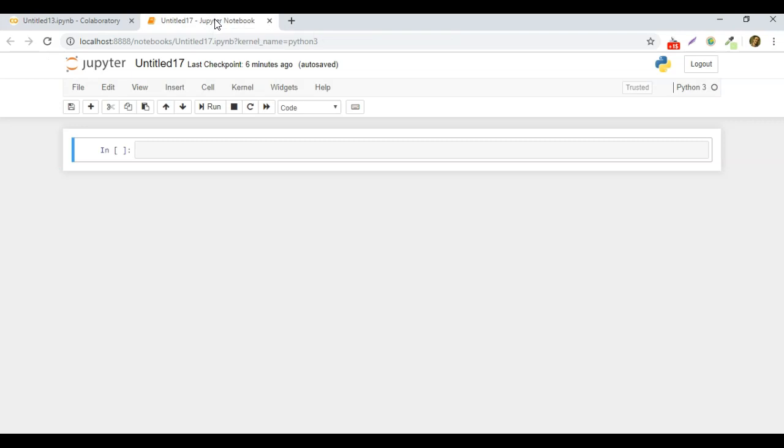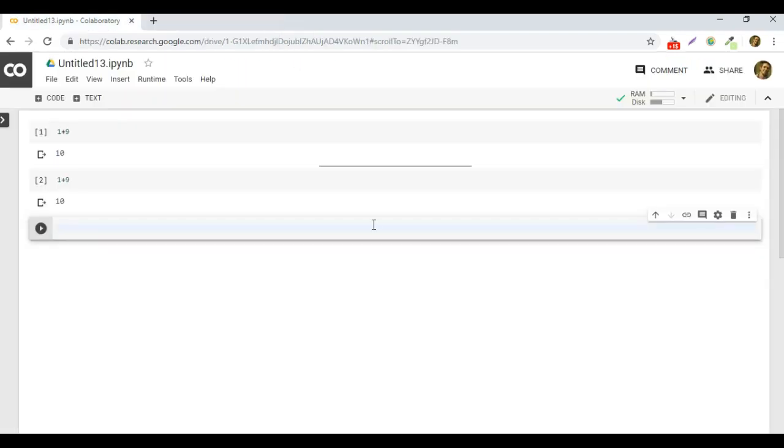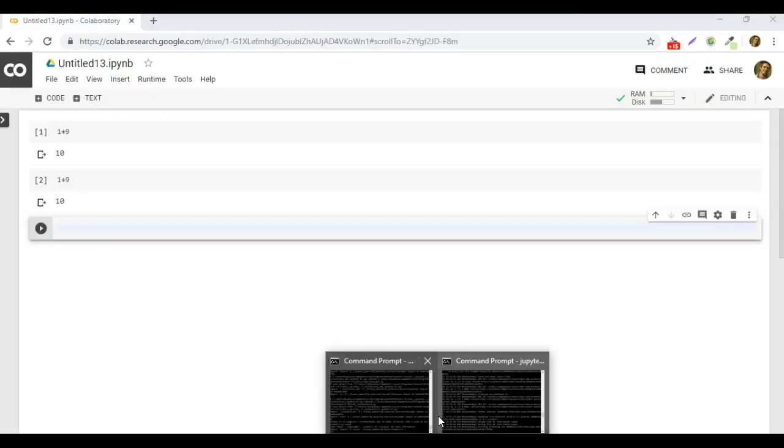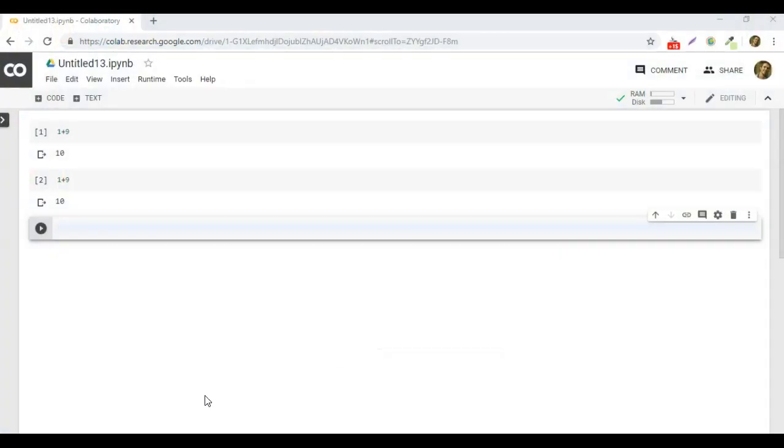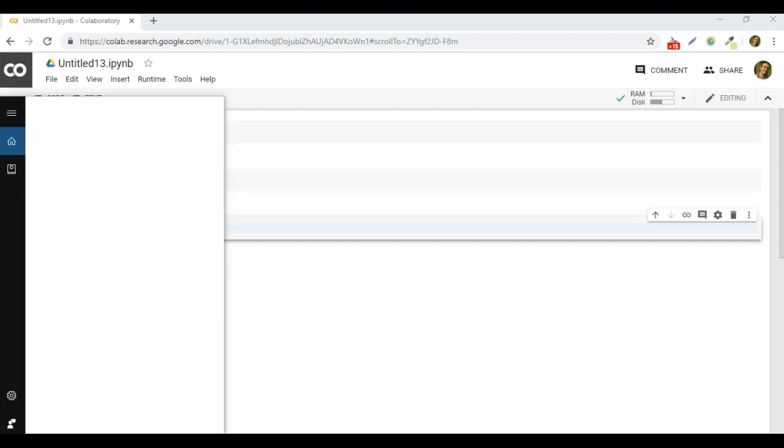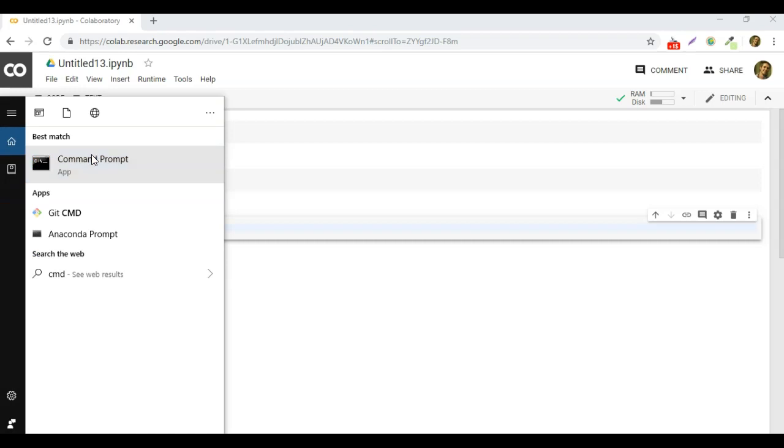So let's just go over how to start up Jupyter Notebook. I'll just close my command prompts. If you're on a Mac, you go to your terminal, and if you are on a PC, you go to your command line. To get to the terminal on the Mac, you just go to Launchpad and type in terminal, and you should be able to find it there. Otherwise, if you're on PC, search at the bottom CMD for command prompt.